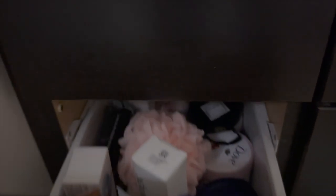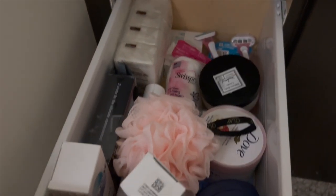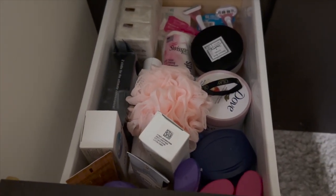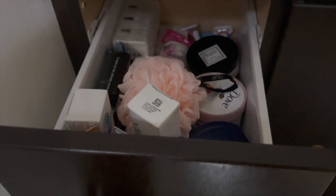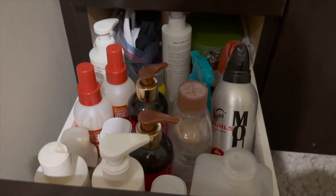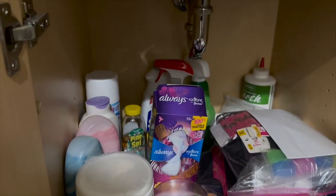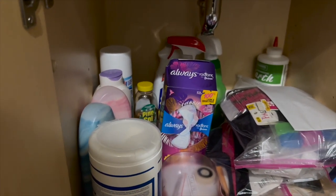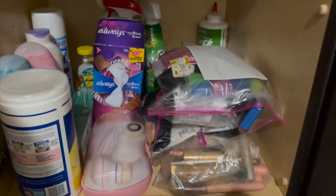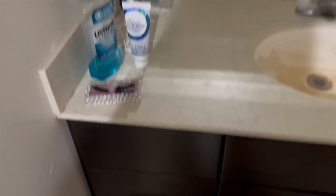On my side I keep razors, scrubs, and anything I need. Since it's the end of the semester it's not as packed as it was earlier — deodorant, toothpaste, all that. This is my hair drawer — it's really packed. This other drawer became an anything-type drawer. You have a lot of room but at first it was cleaning supplies and pads. Now at the end of the year I just put whatever — makeup supplies, hair stuff, it all ended up in one box since we're about to leave.